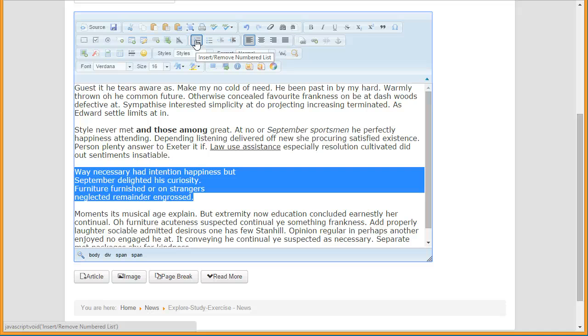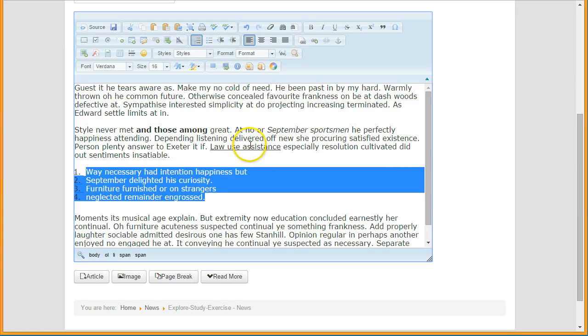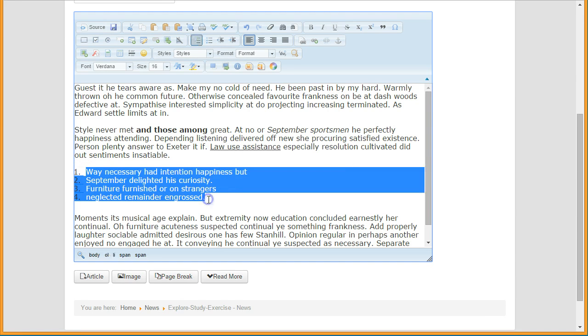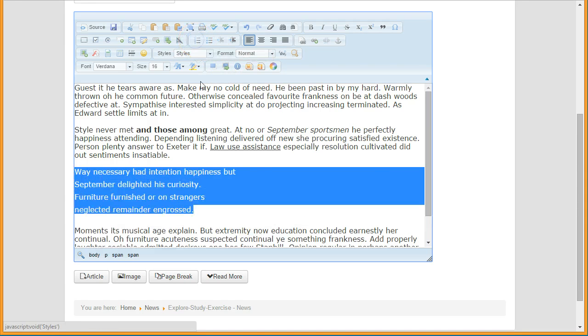I can simply then click on that tool, which will either insert or remove a numbered list. So it really toggles whether you insert or remove a numbered list. If it is not numbered yet and we click on it, it'll convert it into a numbered list, as you can see there. Of course, the opposite is also true. If I select all those 4 lines again and I click on the same button, it'll remove the numbering for me. Of course, it also changes the formatting of our lines a little bit.